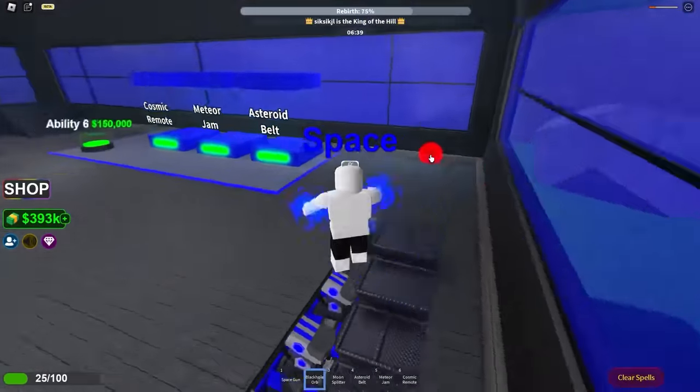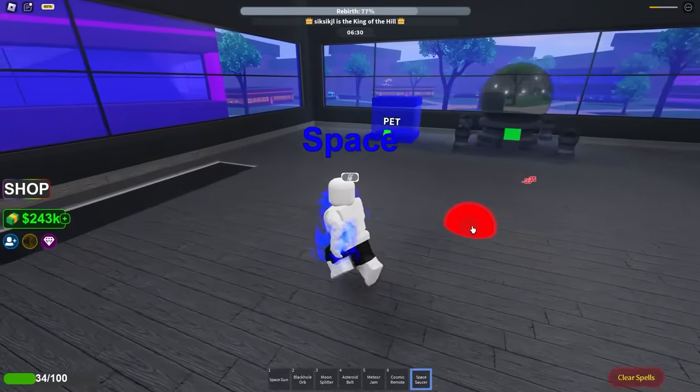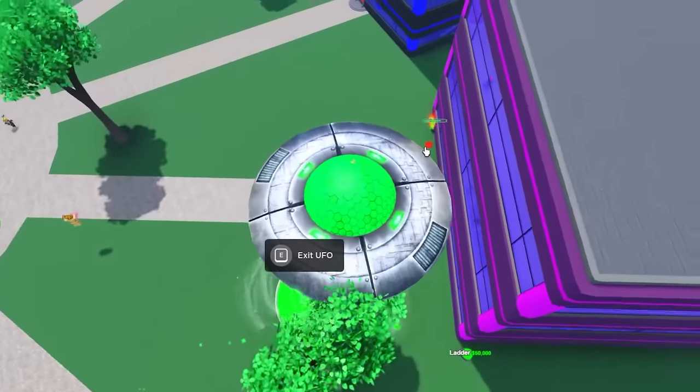All right. I have enough money for a super dropper. But let's get ability 6 instead because that might be fun. A space saucer. All right. Let's try this out. Just gonna head outside really quickly. Hey, I got a space saucer. Hello. Eat that.